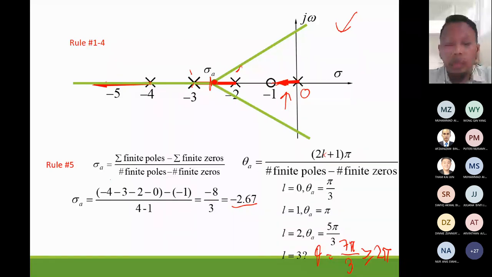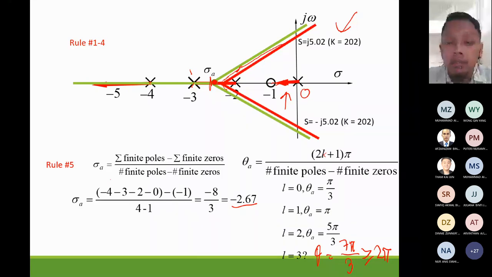Okay, so we get this green line represent the asymptote. So the root locus will break away from here. And it won't cross this asymptote line. Okay. So the locus bentuk straight line lah, but it's actually a curve. Okay. So how dia dapat ni, dia kira, I think in next slide kot, okay.